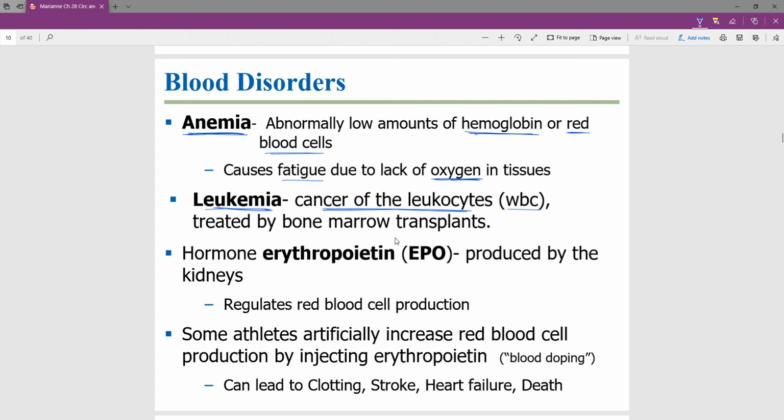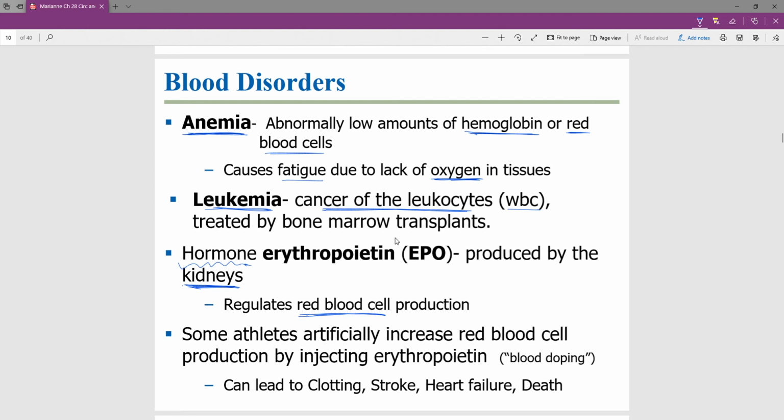There's another element of blood that's important to talk about, and we don't do the endocrine system. So anytime that there's a hormone that comes up, I like to give it a little bit of extra play because we don't really have a whole chapter devoted to studying the endocrine system. So erythropoietin, EPO, is a key thing, and it's again this connection between the two things that we're talking about today, the kidneys and the circulatory system. This hormone that's produced by the kidneys actually regulates how many red blood cells are being produced by the bone marrow in your body.